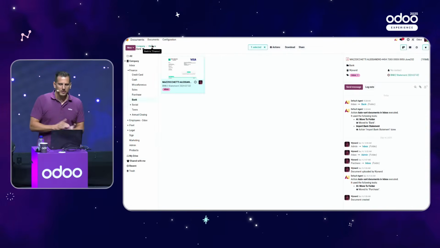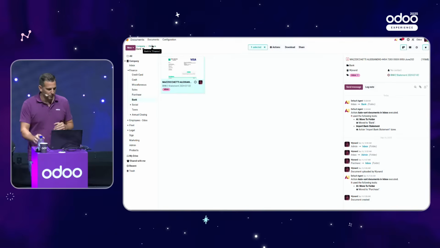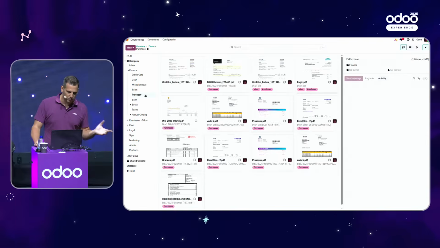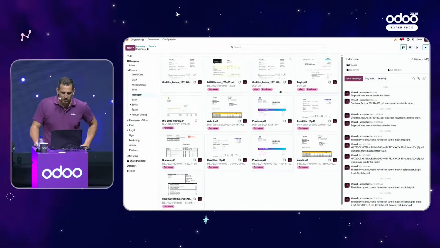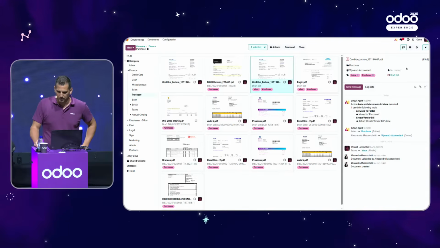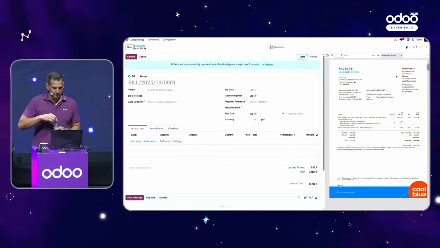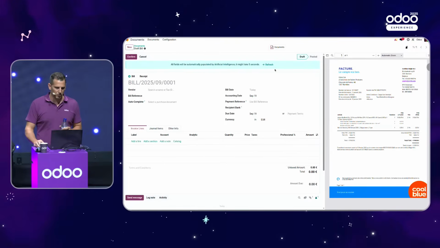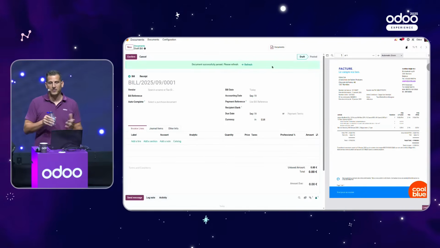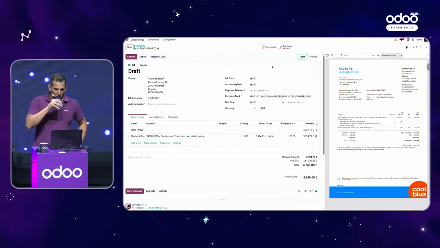So credit cards are done. Let's go back to the document application. We also had a few bills. In the Purchase app, I can find them over here. The first one was from Coolblue. When I click over here, we'll directly dive into the bill itself. And within a few seconds, if I click on the refresh button, the OCR will find all the relative information.